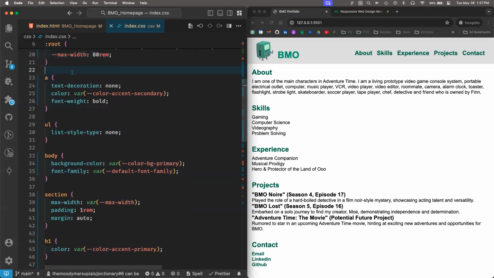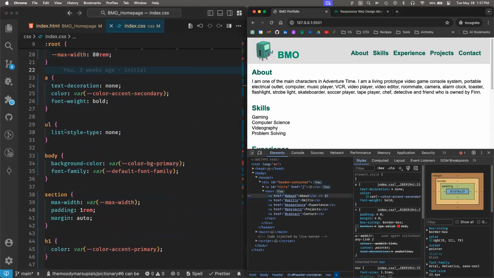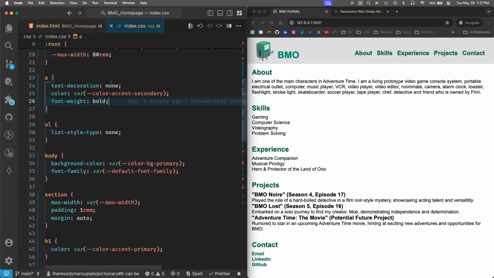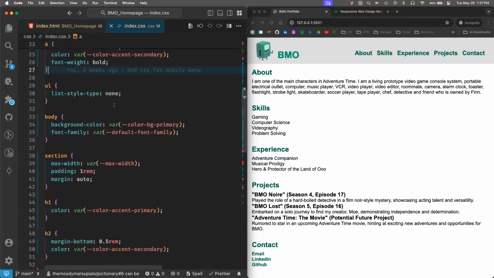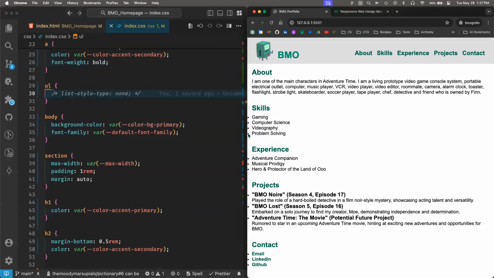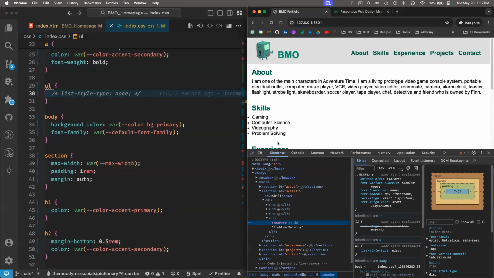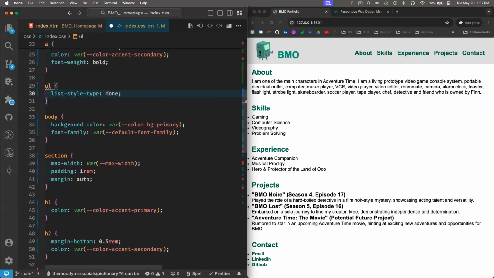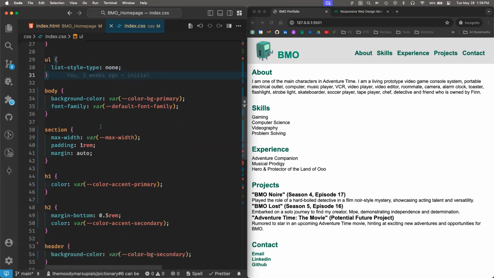There's some different resets. I like to do links. I sometimes like to get rid of the underline, which is text decoration none. ULs, I like to get rid of the dots, which you'll see here, these dots. You can get rid of those with list style type none.